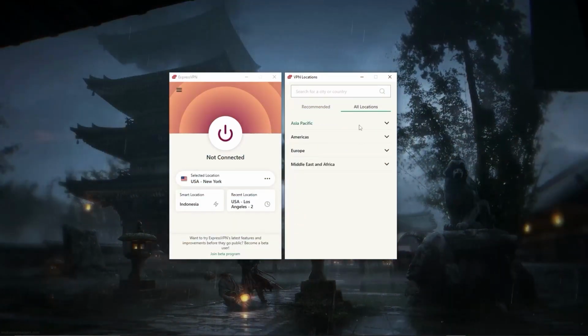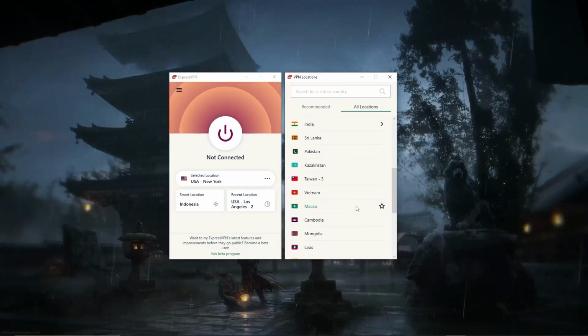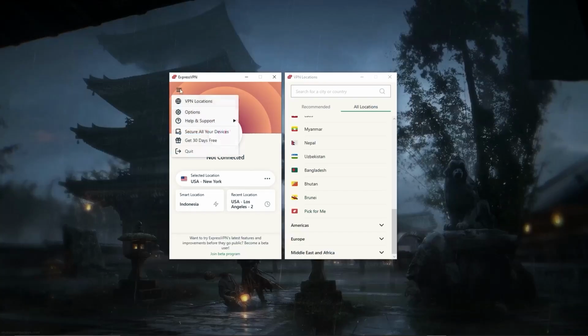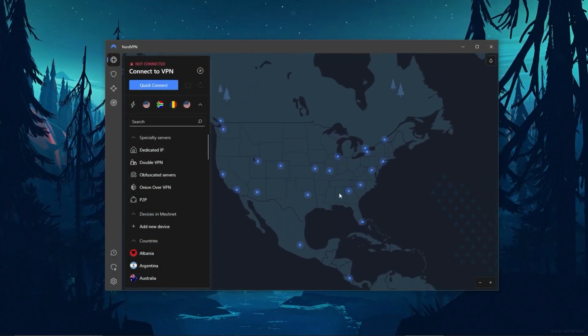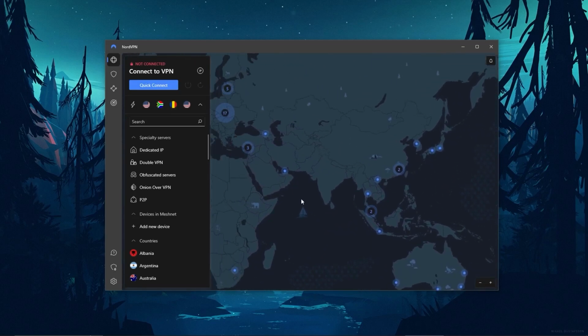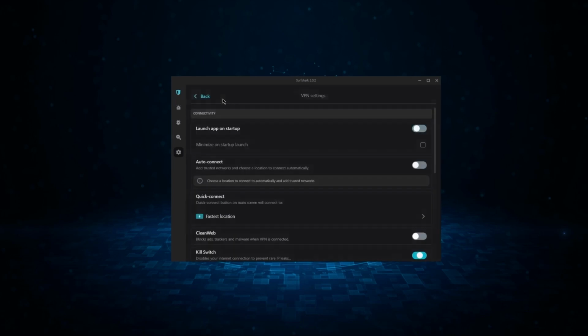So to sum it up, if you're looking for the overall best, fastest, and most reliable service with arguably the best privacy policy out there, ExpressVPN is easily your go-to option. NordVPN is going to be the one to get if you're looking for a well-rounded VPN that offers bonus features while maintaining great performance and security for a reasonable price. And finally, we have Surfshark, which is the best budget VPN as it allows for unlimited connections and it offers the core features of a premium VPN at the cheapest possible cost.